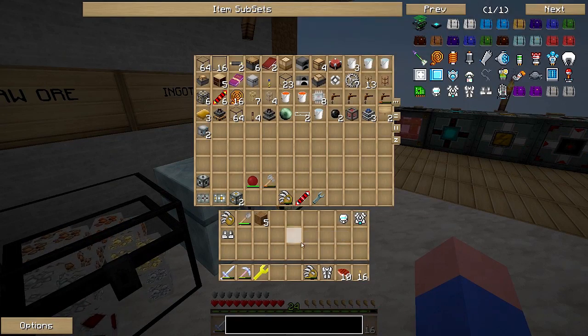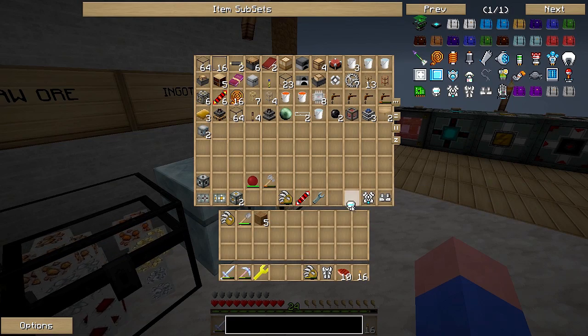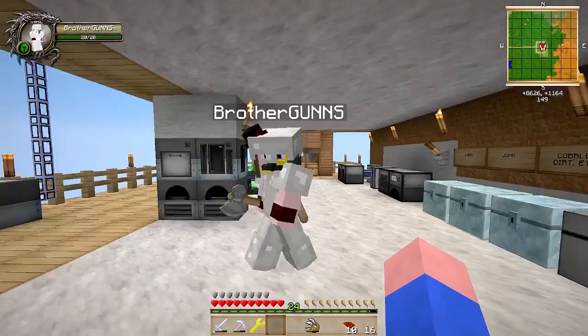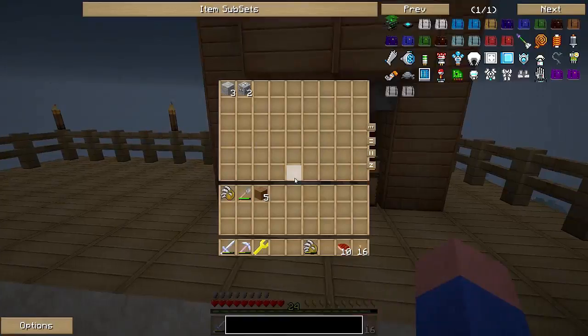I'm on this one here. Boom, boom, boom. Nice! Portal gun has some use. Now I have to make another one, because my toy is gone.